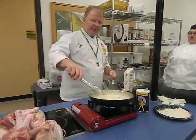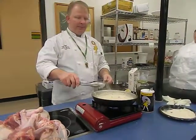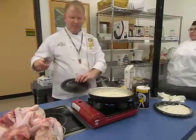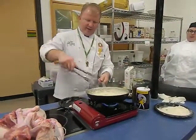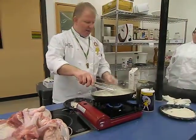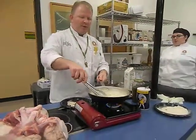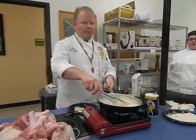The last aspect of it, right before I serve it, not until I'm going to plate it up, I'm going to take my turkey out and put it on a plate. So, lift that turkey out, put it on the plate, wherever I'm going to put it on the plate. I'm going to take my cold butter, and then I'm going to put that into the sauce itself. What process is this called? Monte au beurre.